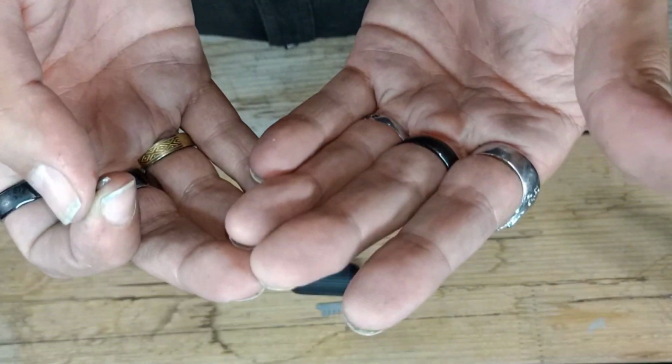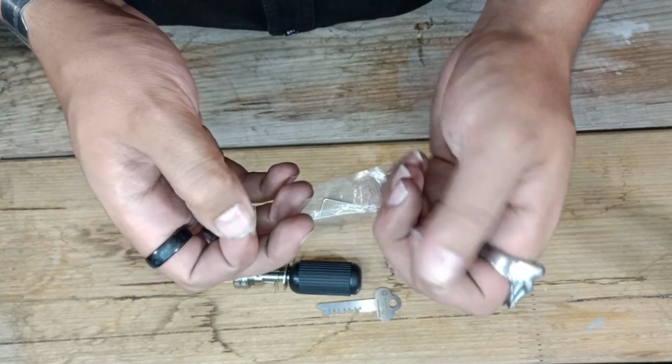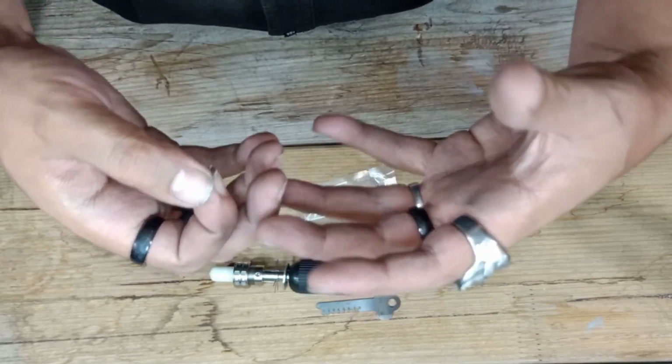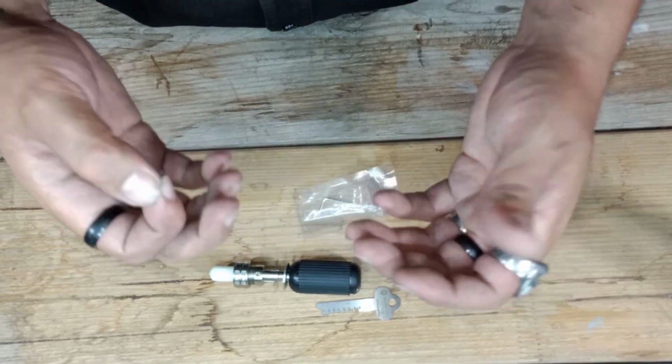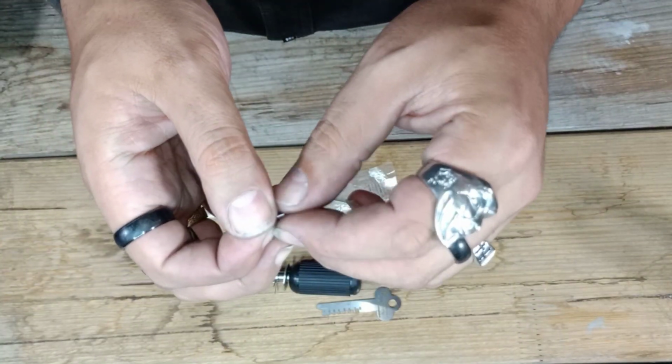And I do apologise for my hands being filthy. I just finished, literally just finished bending the last Viking band for the last set of 50 to go over to Deviant for the order of 100. So yeah, my hands are filthy from doing that.